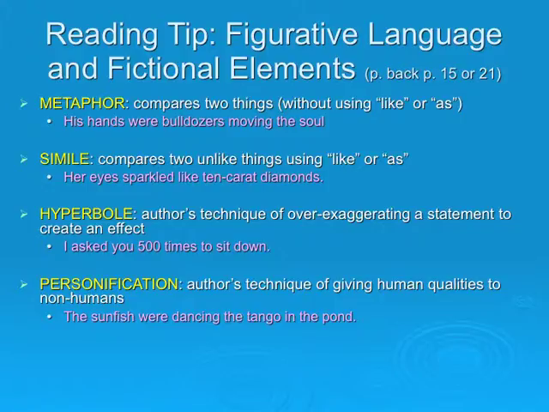Hyperbole is when you exaggerate something to create this great effect on the reader. If I were to say, "I ask you 500 times to sit down," now, I might have only asked you 10 times, but I feel like I've asked you as many times as 500. So that is an exaggerated effect there. And then personification, you see the word person. Personification is when the author gives something that's not living human qualities: "The sunfish were dancing the tango in the pond."